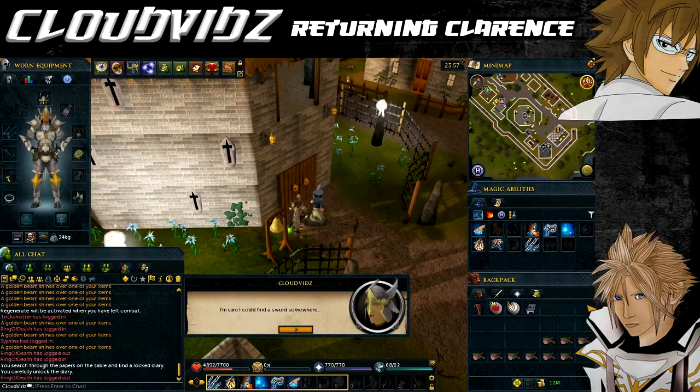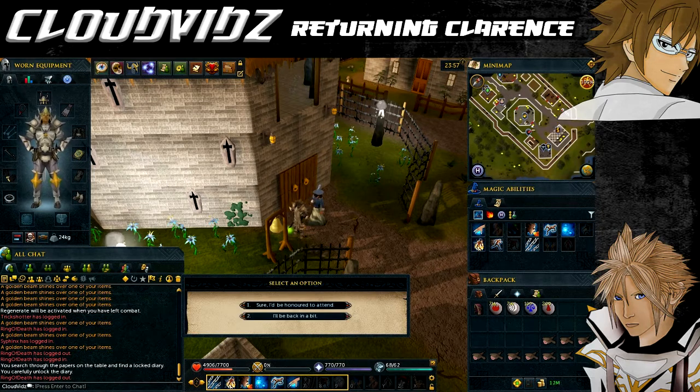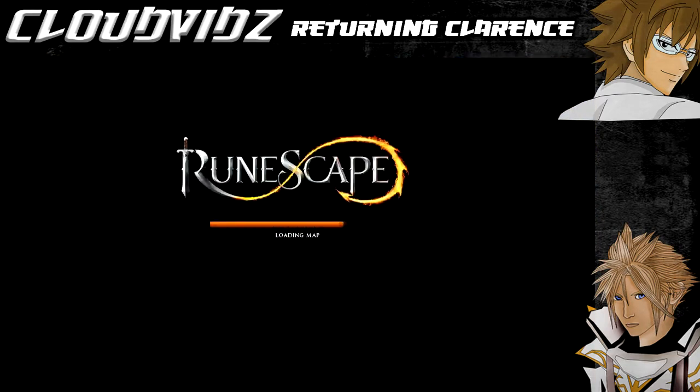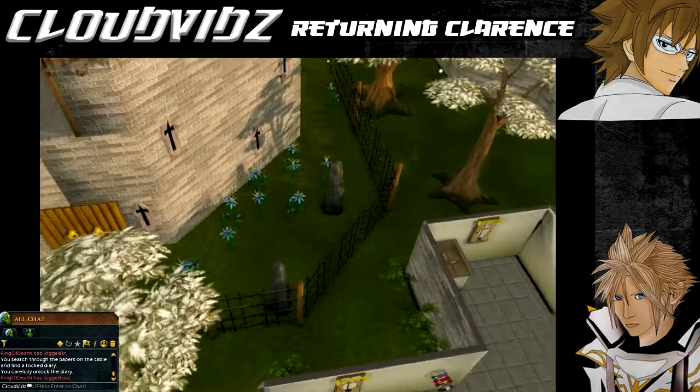So with the proof that Sandy killed Clarence, Sophistic will be pleased that justice can finally be done against the man, and he'll then reward you for your efforts with some runes, and he'll also offer to let you watch the funeral, and if you accept his offer you'll see a little cutscene where Clarence is finally laid to rest.